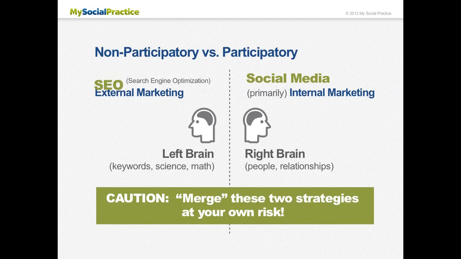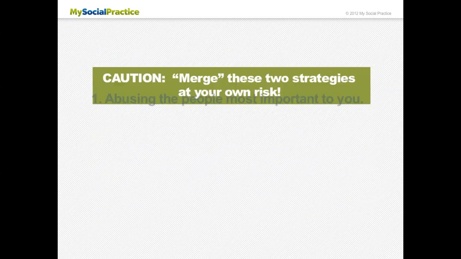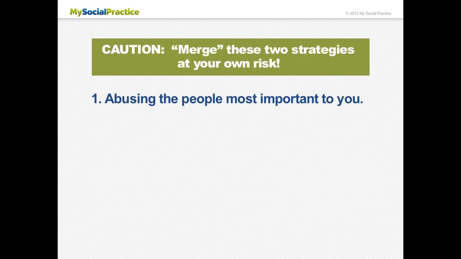And what I mean by that, I want to show you some examples of things that are not good that often happen when a dental practice does not understand the difference between these two strategies. One of the things I see most often is there's a risk of abusing the people that are most important to you. And who are the people most important to you from your business perspective? It's your patient base. And it's the people that are investigating your practice. It's the prospects that are thinking about becoming your patients. If you merge these two and don't understand the difference between SEO and true social media marketing, you run the risk of abusing those relationships.